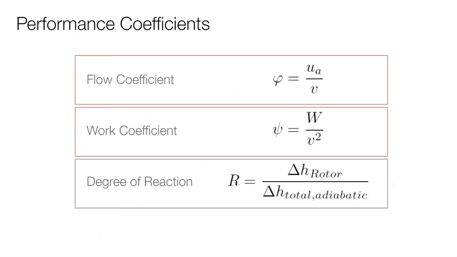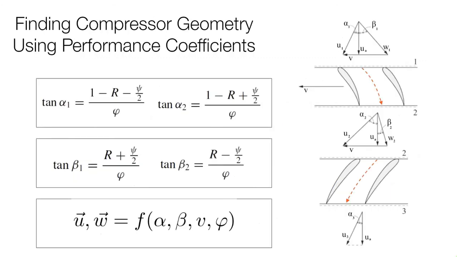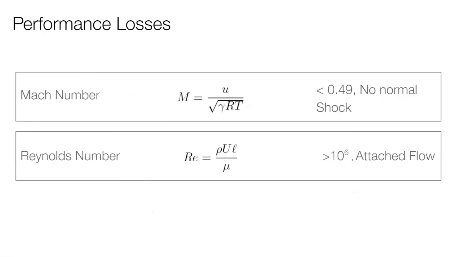The flow and work coefficients, phi and psi, are useful non-dimensionalizations of the flow rate through the compressor and work done by the compressor, respectively. The degree of reaction, R, is thermodynamically defined, but can be simplified to a relationship between the static pressure increases over the rotor versus the entire stage. These relationships can be manipulated to fully define the angles and magnitudes in the velocity triangle. This kinematically constrains flow through the stage, which allows us to calculate the pressure increase and the work required to run the compressor. Finally, the Mach number and Reynolds number can estimate when to expect losses in the compressor.